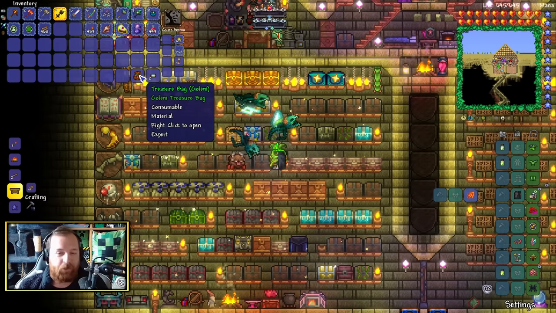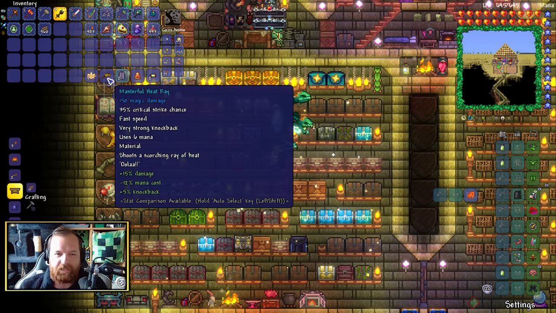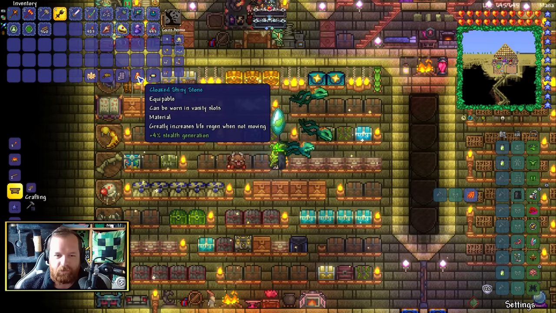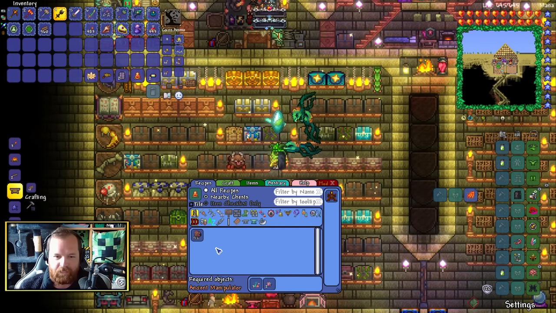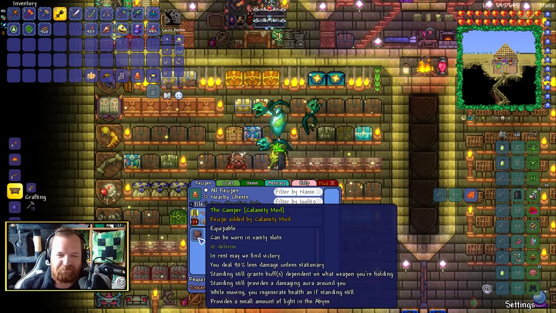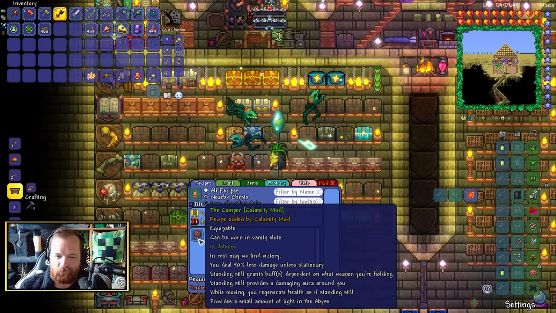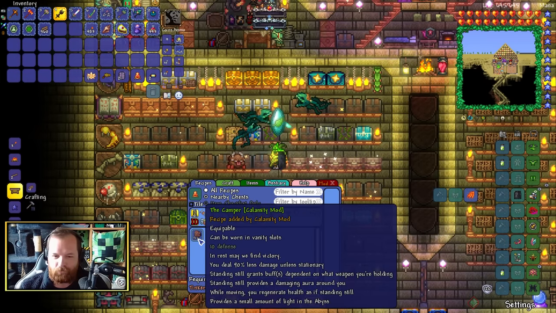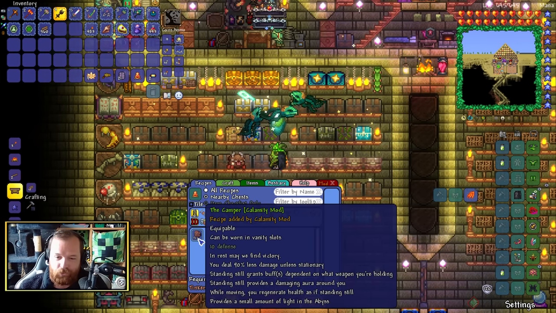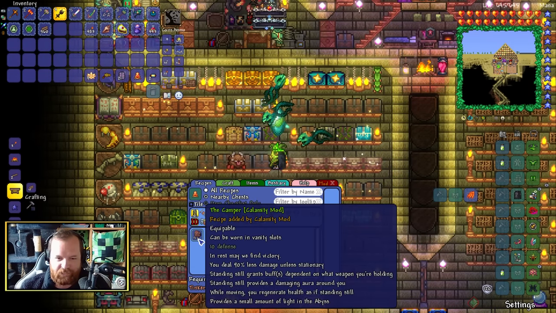Why not? Well then, opening up the golem treasure bag, we have ourselves essences of sunlight, a heat ray, beetle husks, and the cloaked shiny stone, which is actually a material for the camper. Oh god, you deal 90% less damage unless stationary. Standing still grants buffs dependent on what weapon you're holding. Standing still provides a damaging aura around you. While moving, you regenerate health as if standing still provides a small amount of light in the abyss.